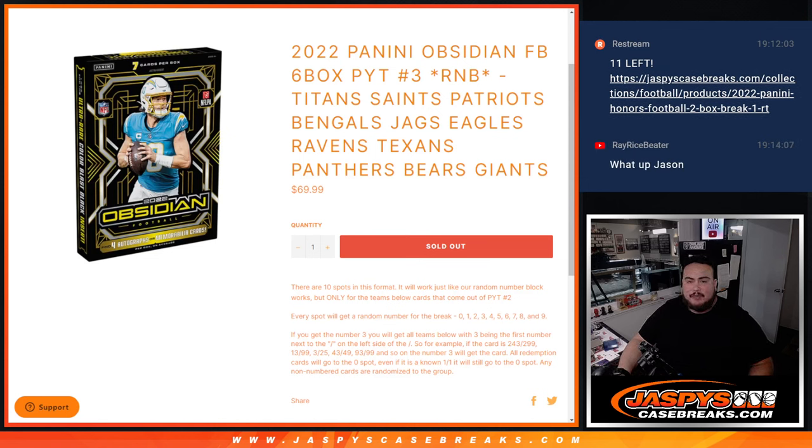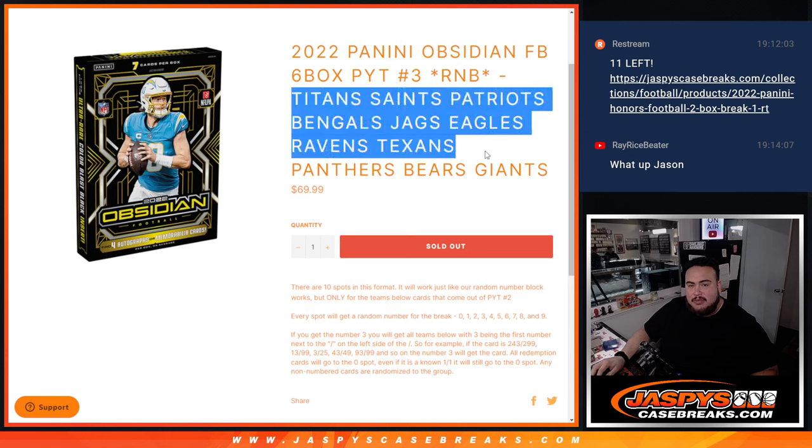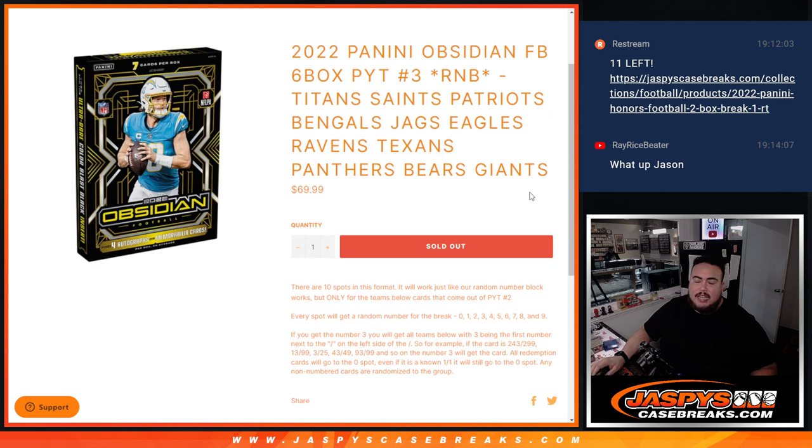2022 Panini Obsidian Football 6 box Pikachu team number 3 just sold out. This is a random number block, guys, for the 11 remaining teams that didn't sell. Titans, Saints, Patriots, Bengals, Jags, Eagles, Ravens, Texans, Panthers, Bears, Giants. Again, you get a piece of these teams for a fraction of the price you would have paid for all of them.